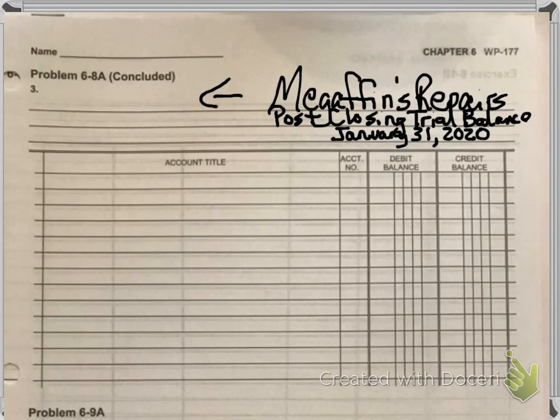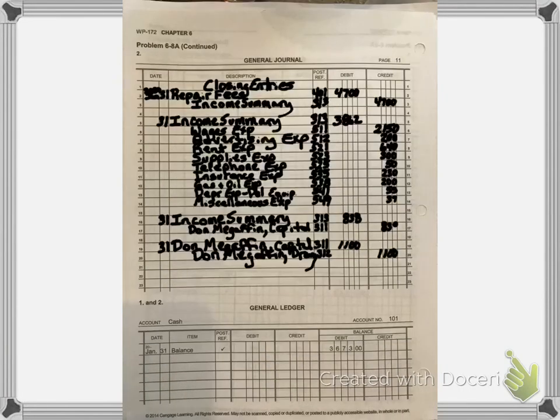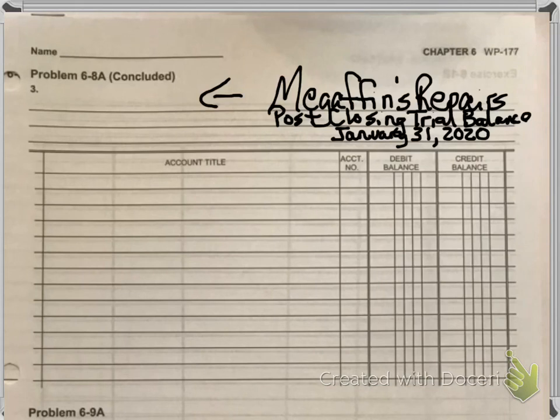So if I look at my ledger, the first account that has a balance is the cash account. The cash account has a balance of $3,673. It's a debit. So on the post-closing trial balance, I'm going to list cash, account number 101, and its balance of $3,673.